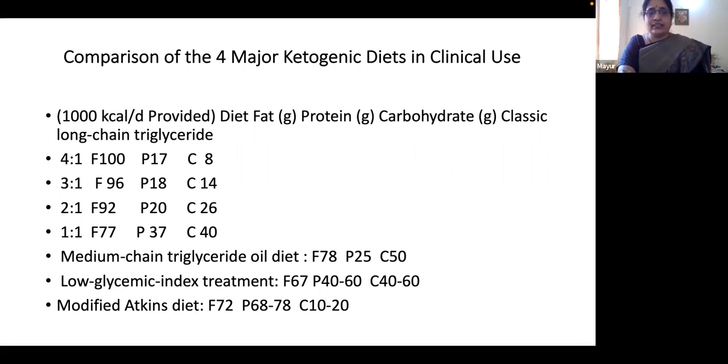And then the medium chain triglyceride diet. There are other diets also followed in clinical use, the low GI diet and modified Atkins diet. But initially, we would recommend that the child is on a CKD, because achieving ketosis will be easy, though it is more restrictive compared to other diets. But after achieving ketosis, and maybe after 1 or 2 years, if the child is not cooperating well, there are a lot of complaints, or if the child is growing and they want more flexibility, in that case, we sit with them and change it to modified Atkins or MCT diet or things like that.